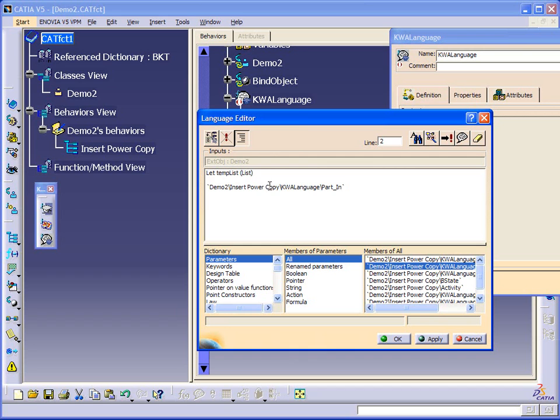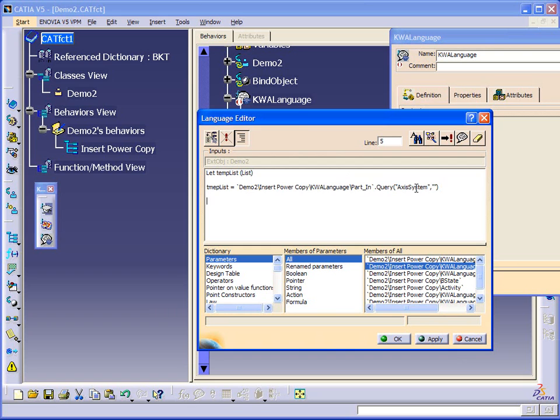So we do a query, we're going to create a list. So I'm creating a temporary variable that's a list. So I'll say part dot query for access system. So this will return a list of all the access systems within the part.